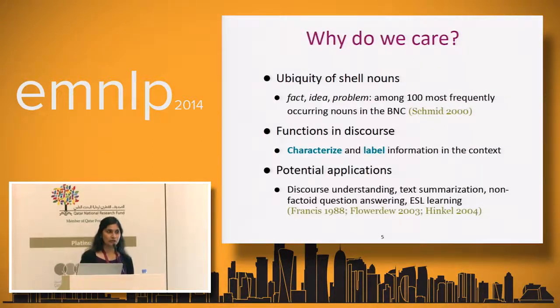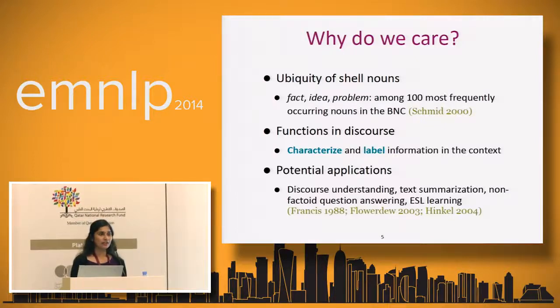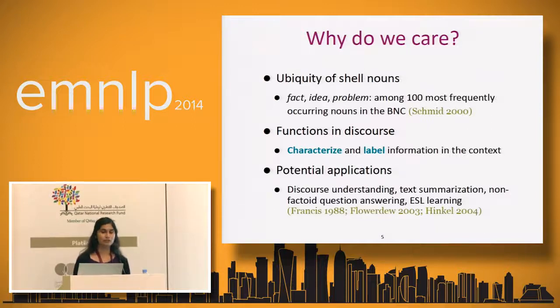Now, why do we care about this problem? First of all, shell nouns occur frequently in all kinds of texts. Schmid observed that the shell nouns fact, idea, and problem are among the 100 most frequently occurring nouns in the BNC. Shell nouns also occur frequently, particularly in argumentative texts such as political debates. For instance, politicians are proficient in characterizing their ideas as facts and advantages and their opponents' ideas as issues and problems. Shell nouns play an important role in organizing a discourse.